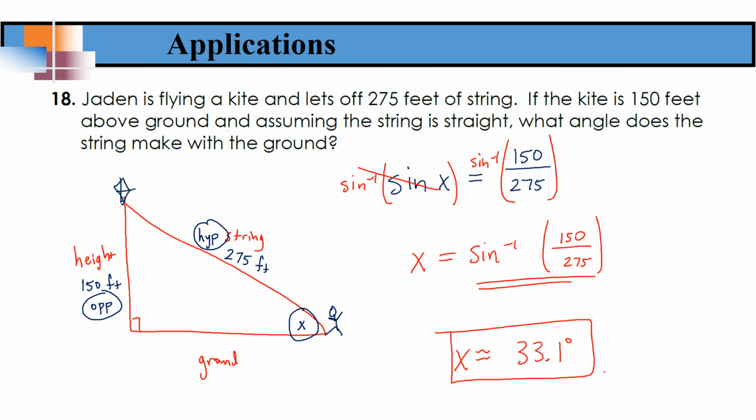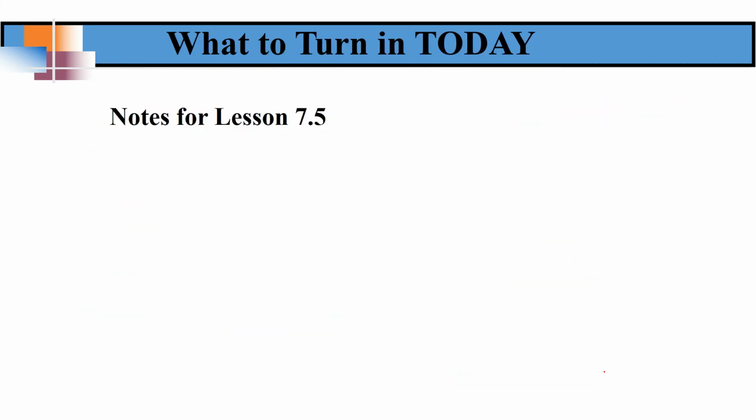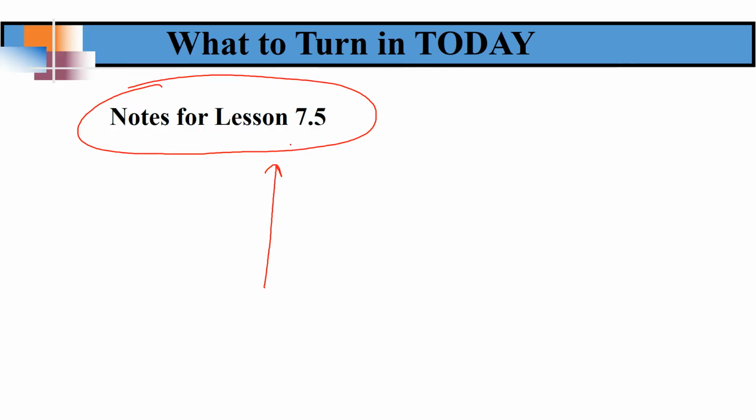All right, that completes our lesson. The question is, what do you need to turn in today? Well, if you followed along carefully, you should have your notes for lesson 7.5 all filled in. All you need to do is to take a picture of those notes and turn those into Canvas before 8 p.m. tonight.